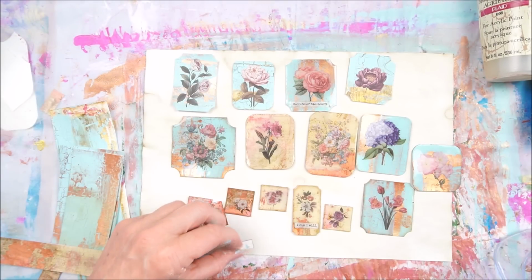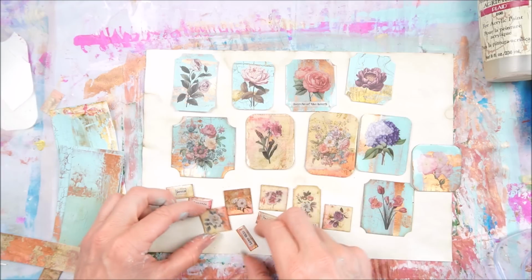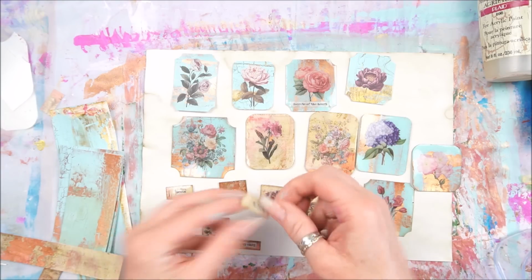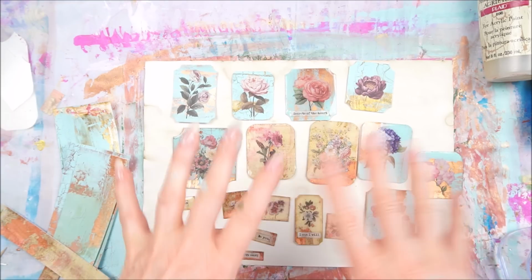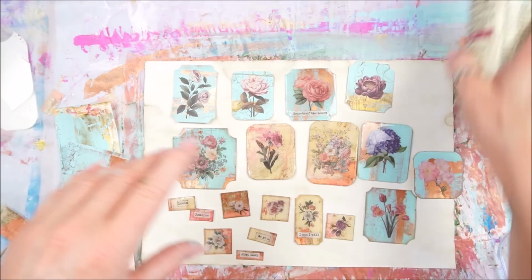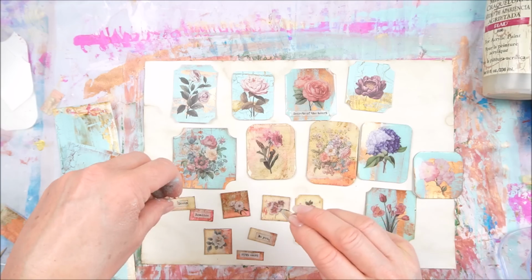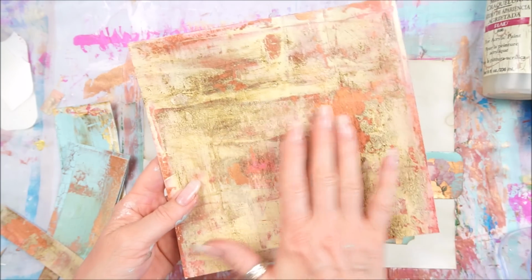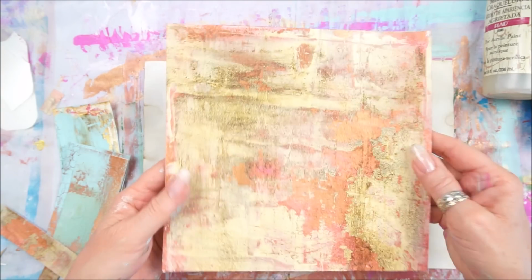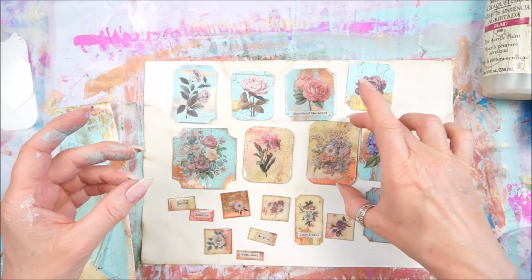So there we go, guys, a nice little messy one today, but such fun. Lots and lots of fun. So I hope you get your paints out and make a little bit of a mess. Even if you don't have the Crackle medium, you can just layer up different paints in there. Layer, you know, each layer, dry it a little bit and then add another one, but don't actually cover the whole thing. Leave little areas around, and you'll build up a really lovely sort of texture to your paper.